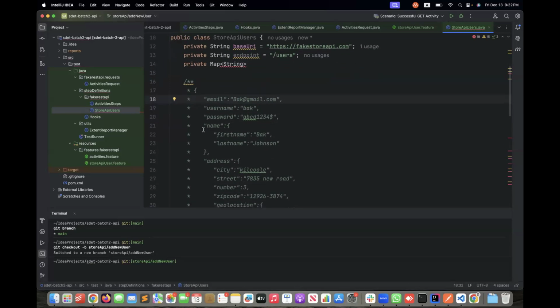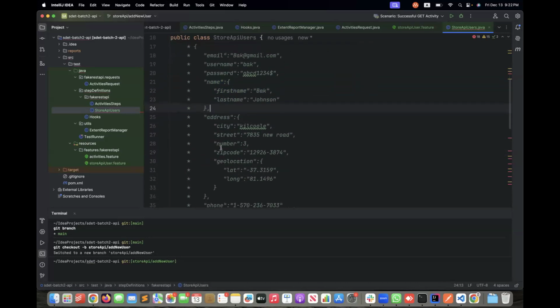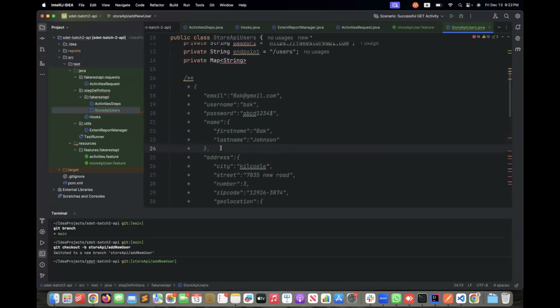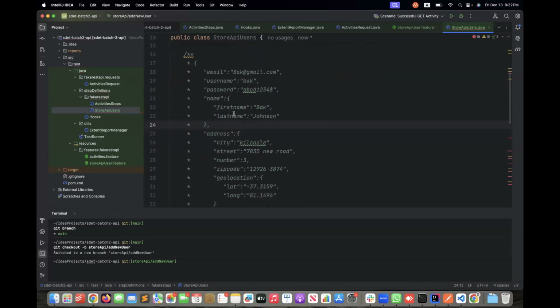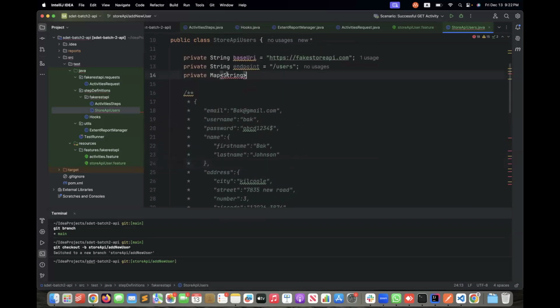Since we have not covered how we can create the user object, let's just keep it in a string for now.